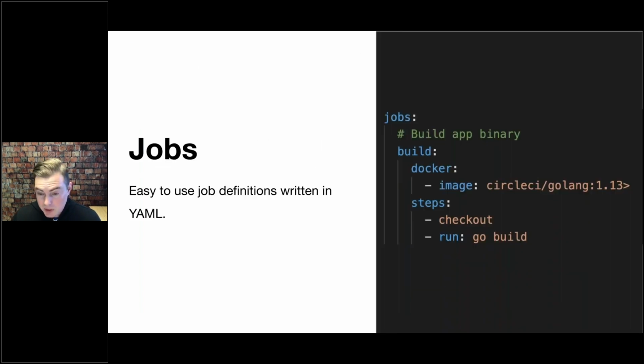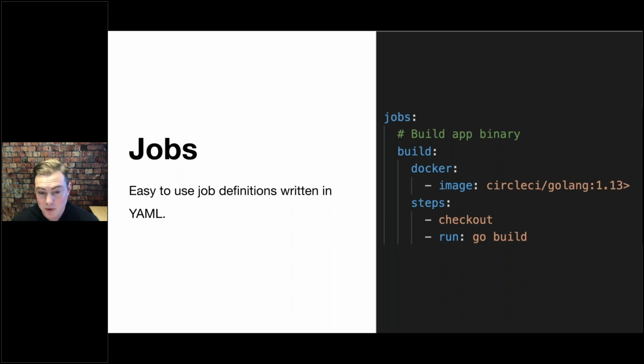Before we dive into the actual nuts and bolts of the demo, let me talk a little bit about how we write jobs in CircleCI. The CircleCI job configuration file is just a single file that lives within your code repository. And in that YAML file, we actually write out our job definitions.